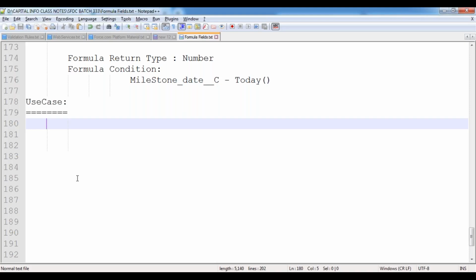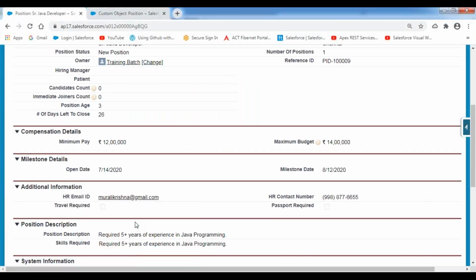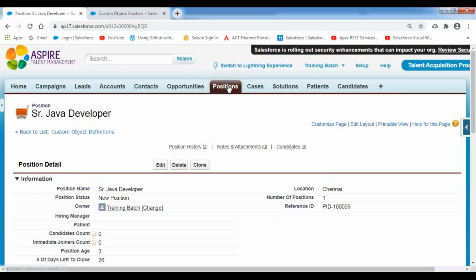Suppose, for example, inside my position object I have so many position records available.